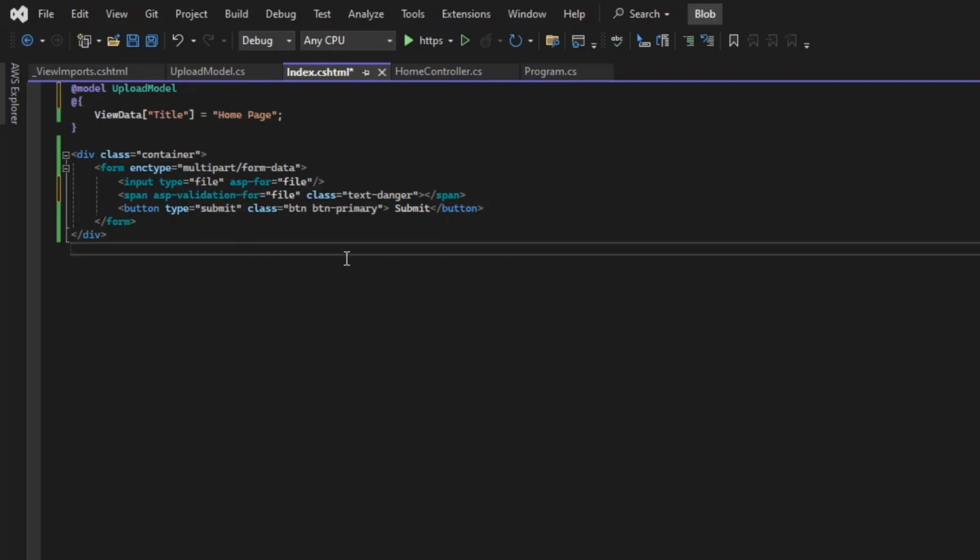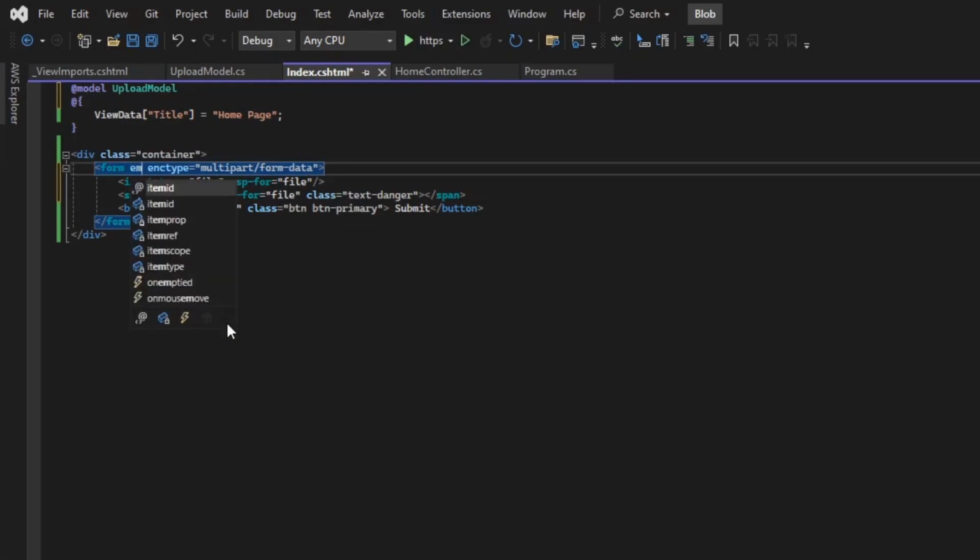Now we are done with the front end part, and once we submit it, that will go to the backend. But in order to receive this on the backend, we'll have to make some changes there as well. Within the form, we also have to define a method, whether post or get.